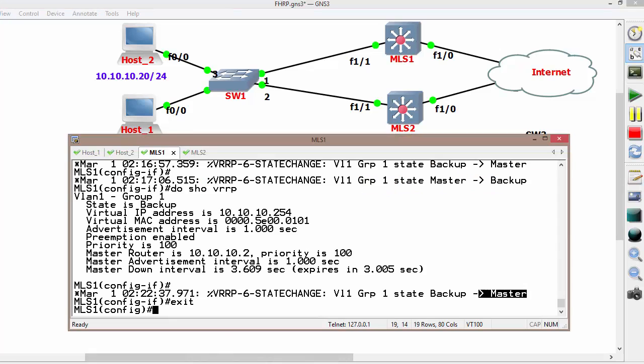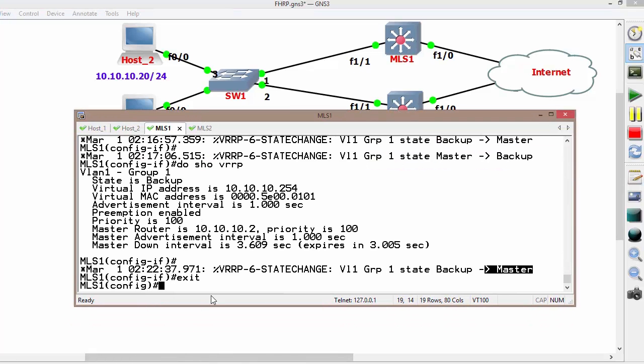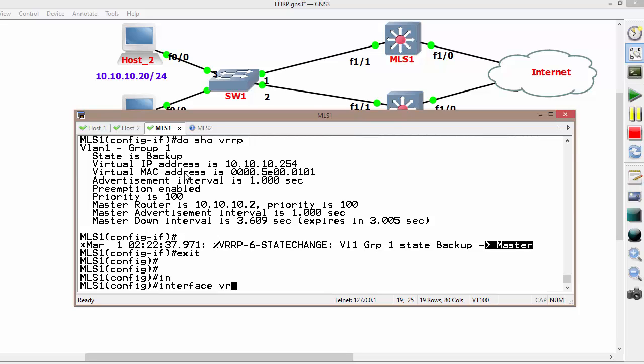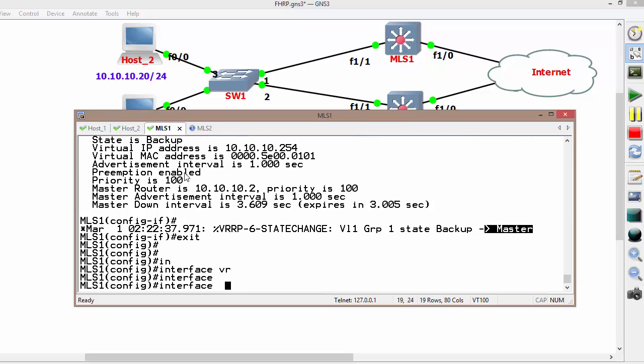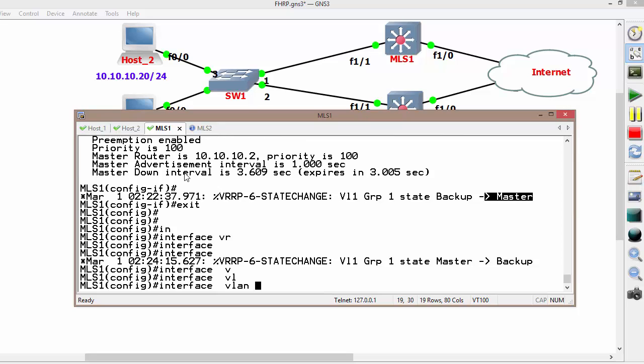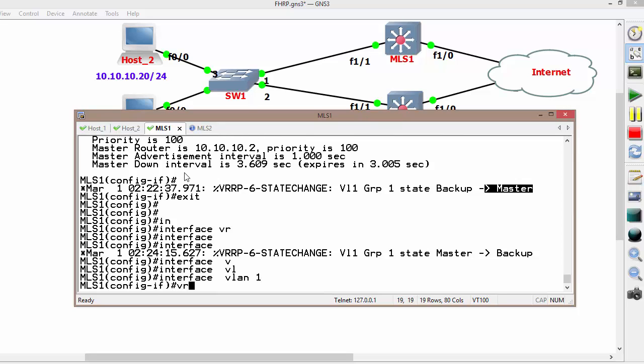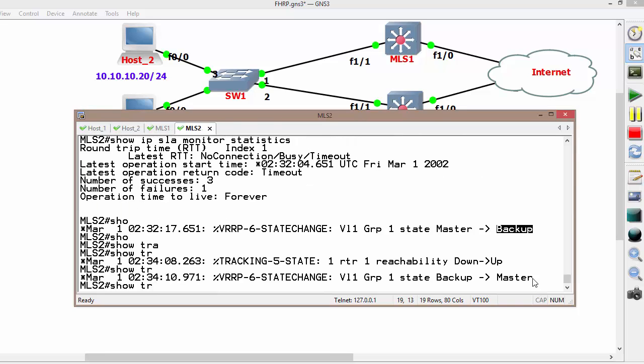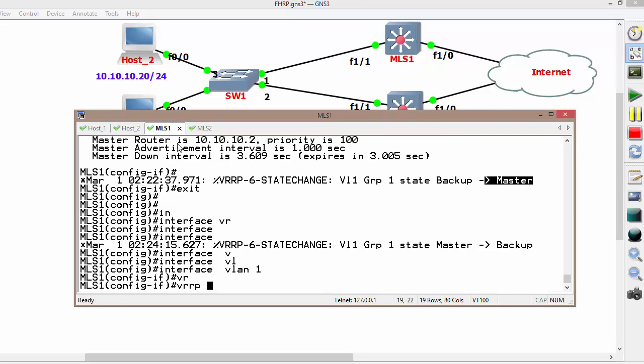Now I'm going to perform load balancing. On switch 1, let me hop over to VRRP, interface VLAN number 1. Since switch 2 is getting a reply back, it is now going to become master, and switch 1 again is going to become a backup.